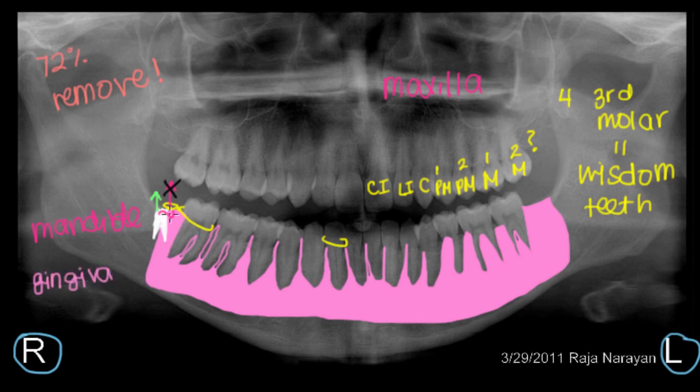And if they try and erupt through your gingiva, you can have things like inflammation or tearing of the gum or gingiva, or even an infection that occurs if it happens for an extended period of time. And this commonly occurs in people within the age group of about 17 to, say, 25 years old. And that's why we call them wisdom teeth. By the time you gain a little bit of wisdom, you start having all 4 of your third molars erupt right through your gingiva. And so you want to get them removed before you can have some type of bad reaction like inflammation or infection that can mess up the neighboring teeth that have erupted or grown out so well.